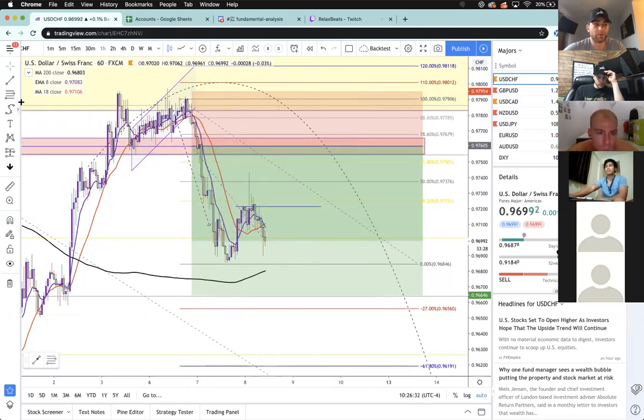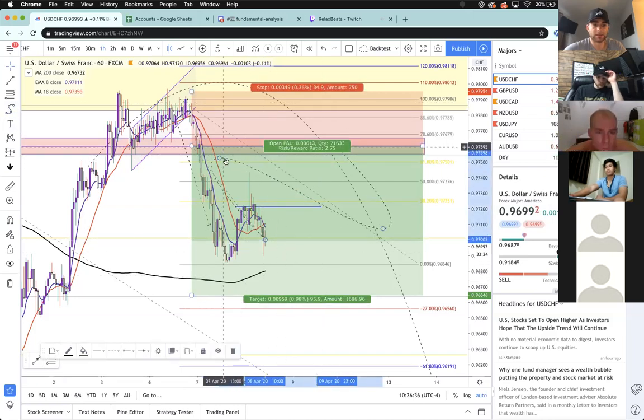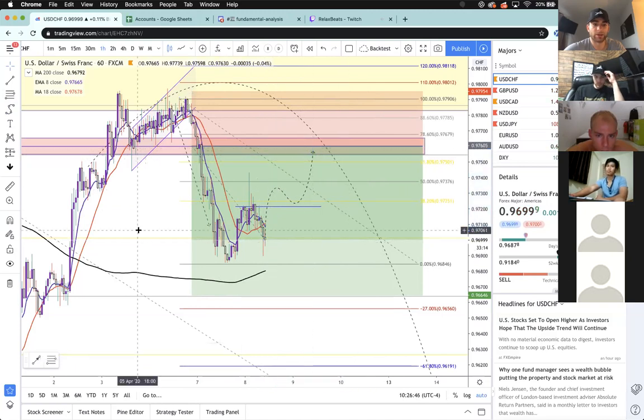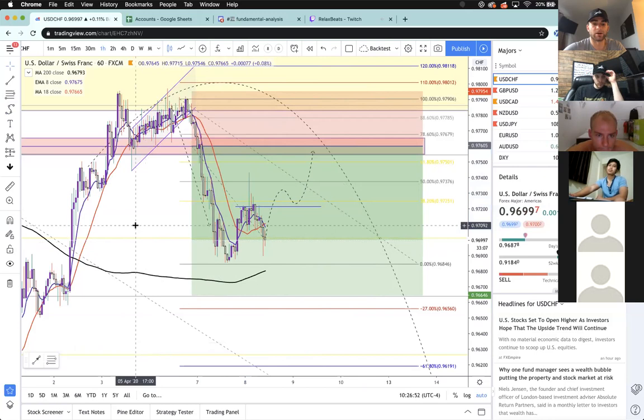But if we do a little bit of a break above this, I know I got a lot of lines on here, I'm going to clear this up for you guys. If we break above this level and get a nice little retest, intraday, could we long into that resistance level? Definitely a move that could be made.